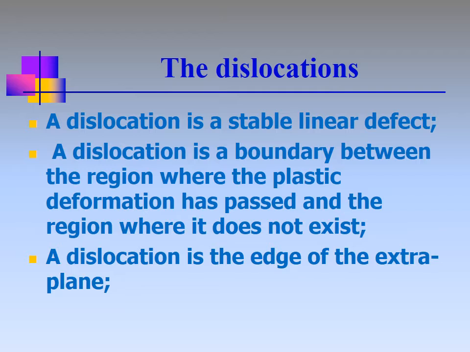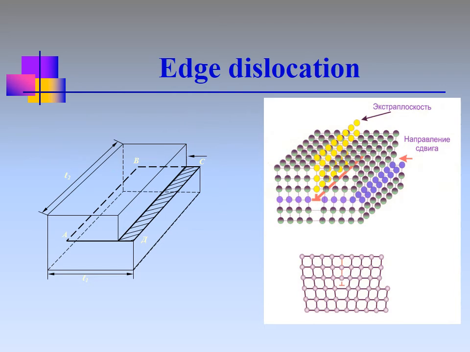The ends of this line either emerge on the surface of the crystal or form a dislocation loop inside the crystal. Depending on how the sections of the dislocation line are oriented with respect to the displacement vector, the edge and screw dislocations are distinguished. Here. And if it is at the bottom, then it is negative. The position of the center of the core of a negative dislocation is represented as an inverted T, and the positive dislocation by this symbol.